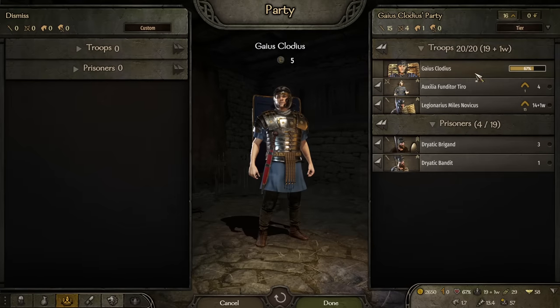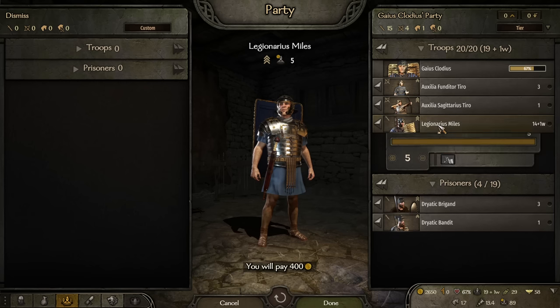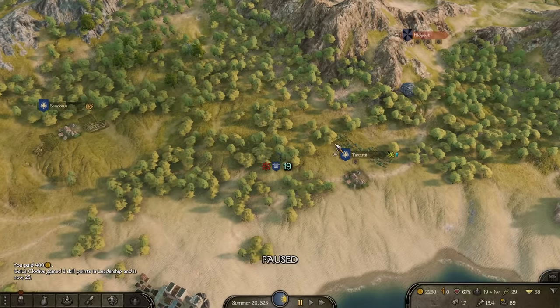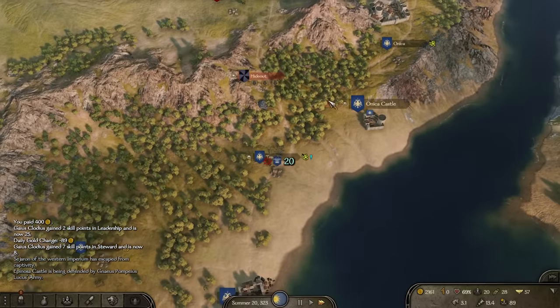I can also upgrade all of these. So we'll upgrade these finally to an... Oh, we finally have an archer. And all of my guys have leveled up to miles, which means they're even better now, but they do require more pay. But to be fair, 89 pay a day is still not bad for the type of men we have. We are doing very good.